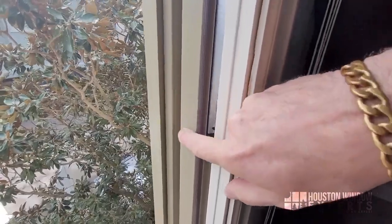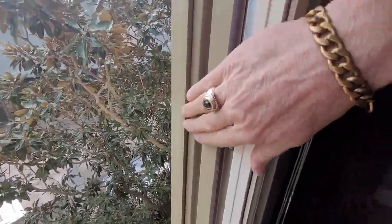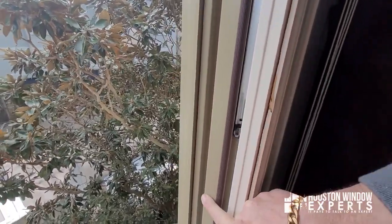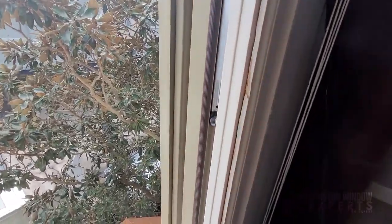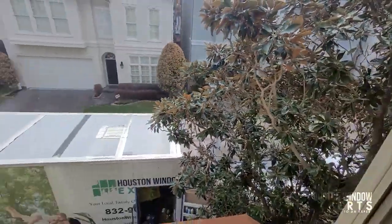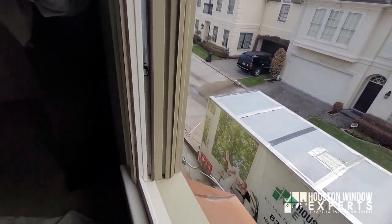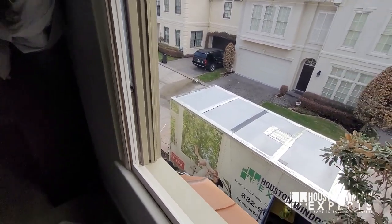And then all of this out here, this is all aluminum, okay, with a 2604 powder coat finish. And it actually comes in this really kind of cool color. I don't remember what they call this color, but it's on the Windsor website. But it was really so close. It was really cool that color was. They already had a color they had here in the home. So that's really nice that we were able to match that up so nicely.